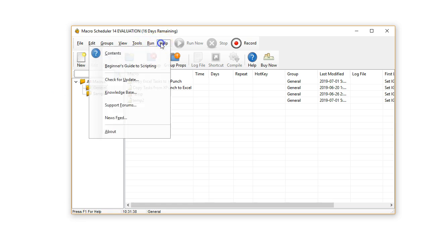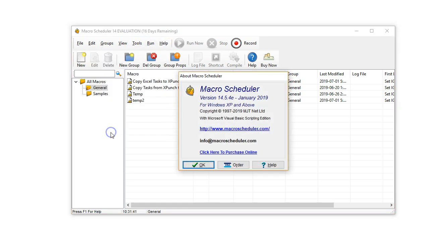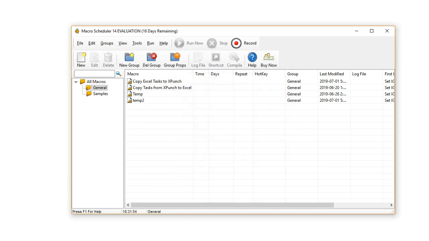This company, if we go into the help, you'll be able to find out who they are. If you just go to www.macroscheduler.com, you'll be able to get the macro from them. So that's my own preferred one that I use.